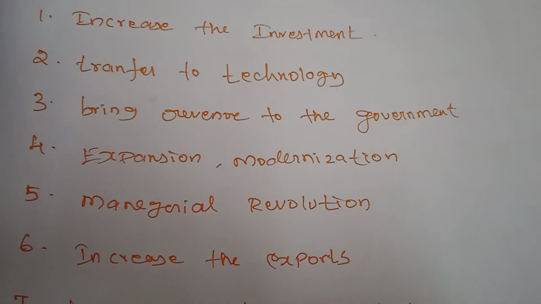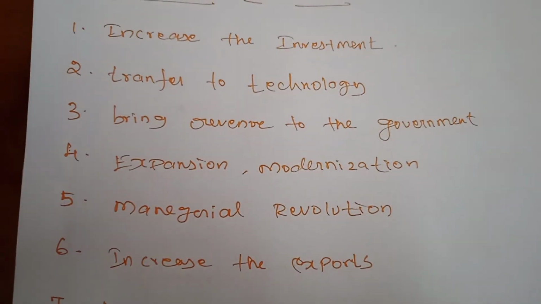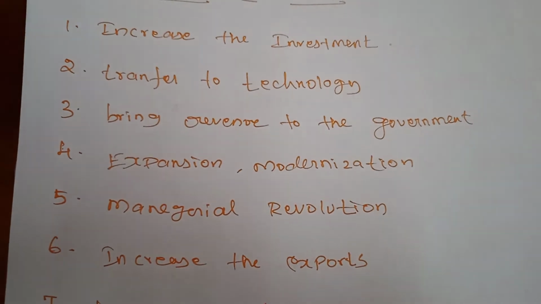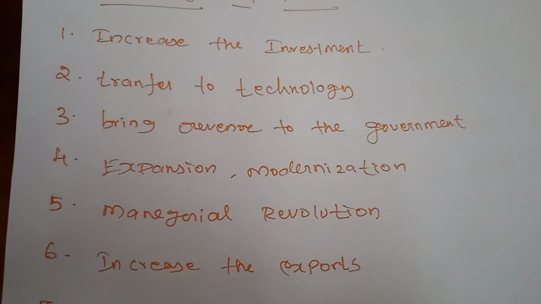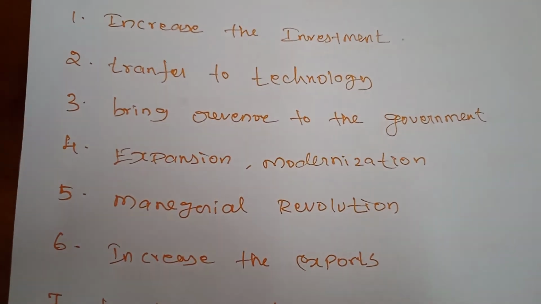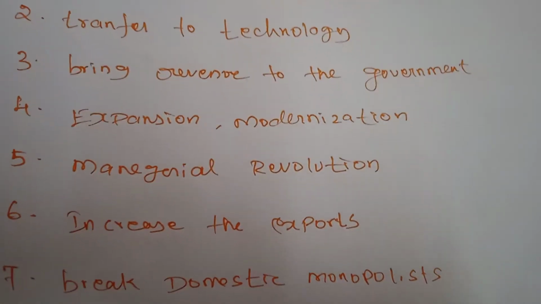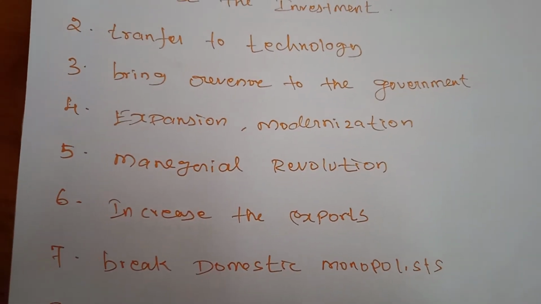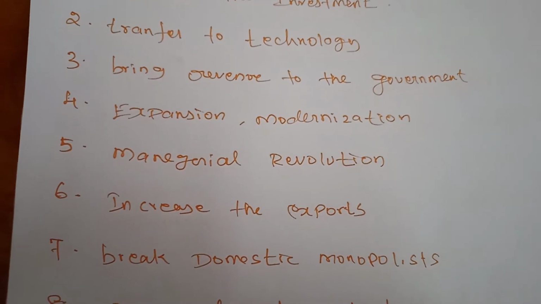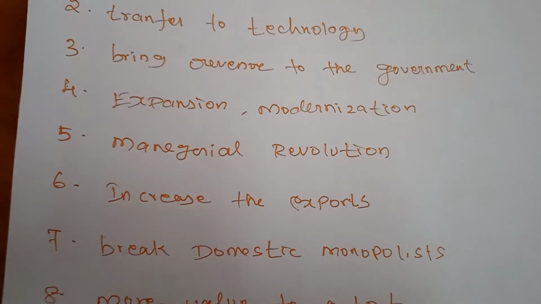Next, expansion and modernization. A part of profit from direct foreign investment may be ploughed back into the expansion, modernization, or development of related industries. So, even if we are allowing the foreign direct investment, we can have the possibility to expand and bring modernization into the industries in our domestic countries.